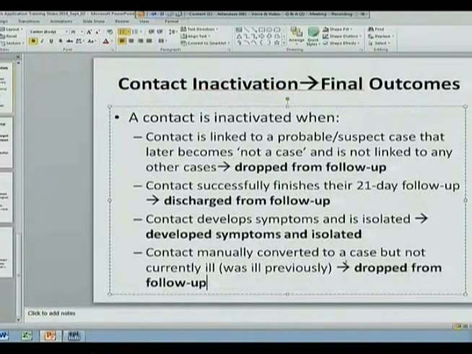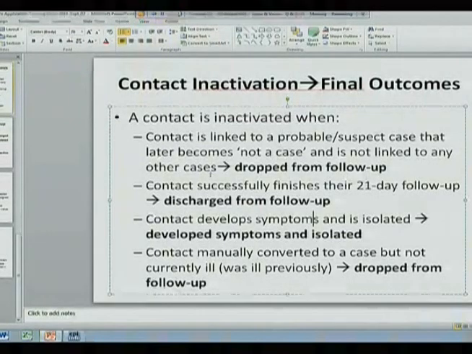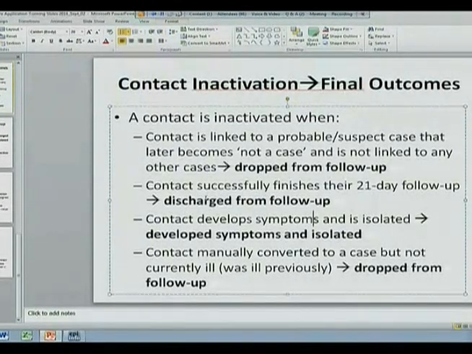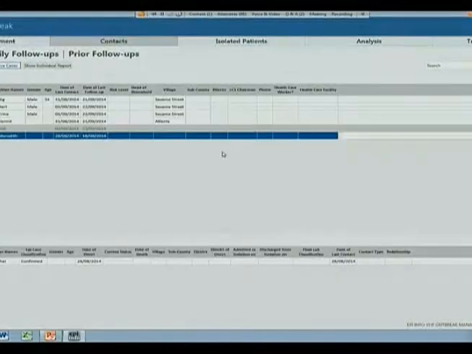Again, don't really worry about that one. That's really rare. So these are how a contact gets inactivated. And I'm going to go through the other two scenarios shortly. Any questions about what it means to be active, inactive, the general concept, anything like that?